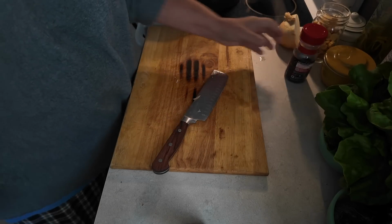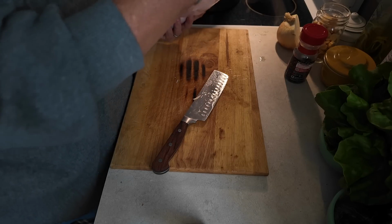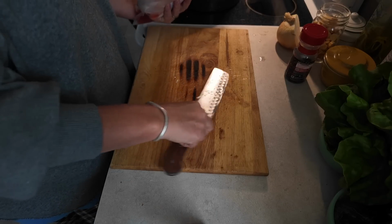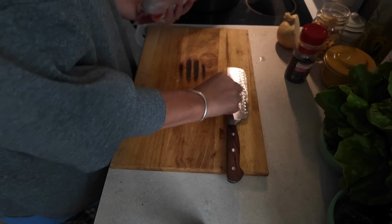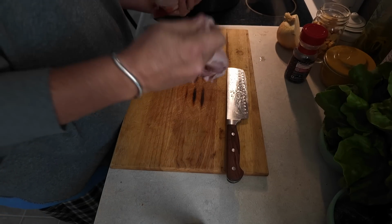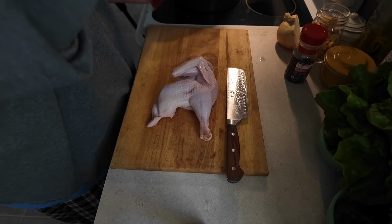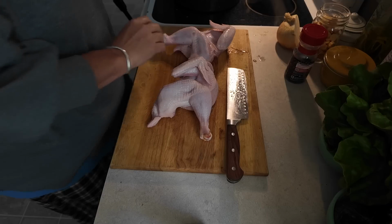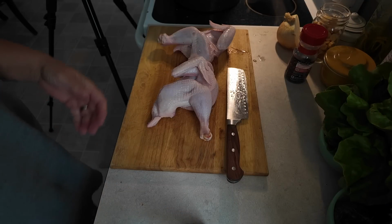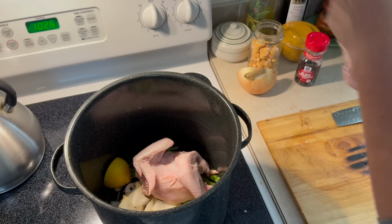And then we'll add our chicken. And so we processed chickens 3 days ago, and this is one of the cull chickens. This is the only cull, actually, and it's a little bitty thing. It's just small. See how big it is compared to my hand. It's a little bitty thing. So what I did was I went into the freezer and got another one.